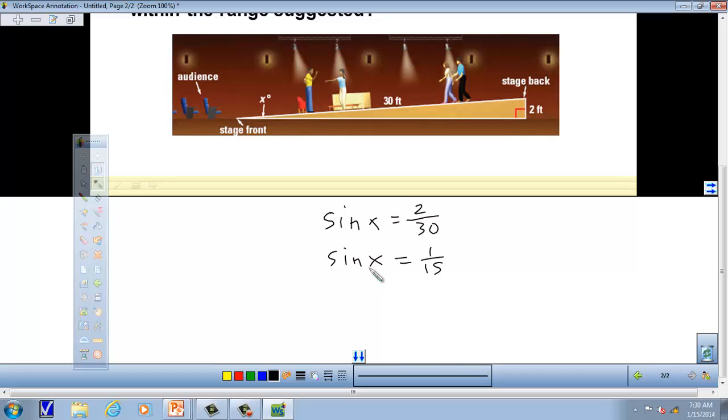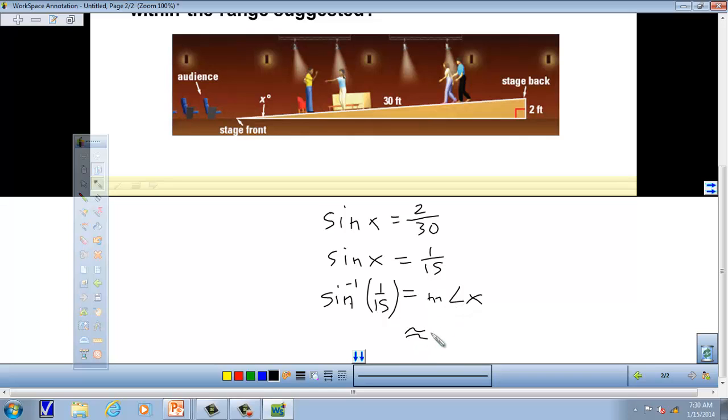And when I do, we rewrite this as the measure of angle x is equal to, and we write sine with a little -1 here. That's called the inverse sine. And that's what we get. Now, if you look on most of your calculators, there should be something either above the sine button or nearby it that has this -1. That's for the inverse sine, and we use it to find angles.